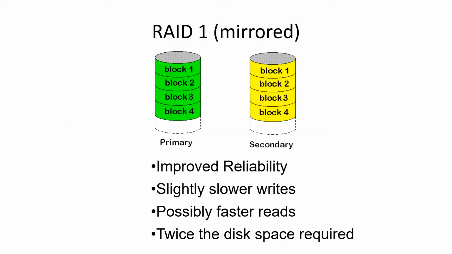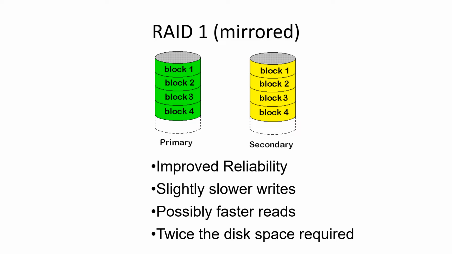Another RAID technology is mirroring. RAID 1 makes two copies of the data, or actually makes a copy on two disks. You have one disk, which is just the way it would be if you didn't have a RAID system. Then you have a second disk that is an exact copy of the first disk. So everything that's written to the first disk is written to the same place on the second disk. So both disks are exactly the same, or a mirror image of the other disk.